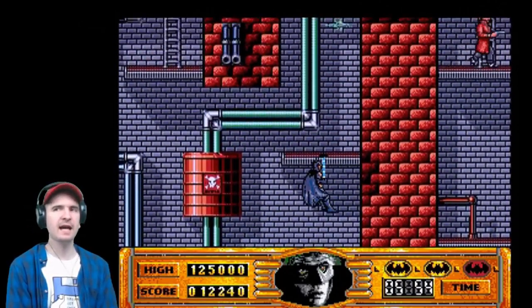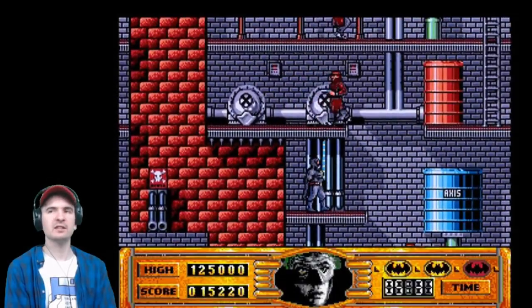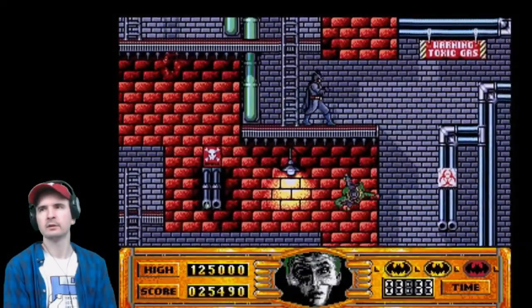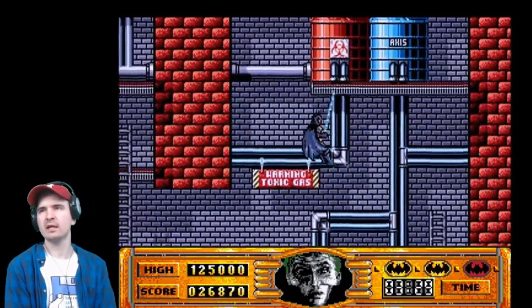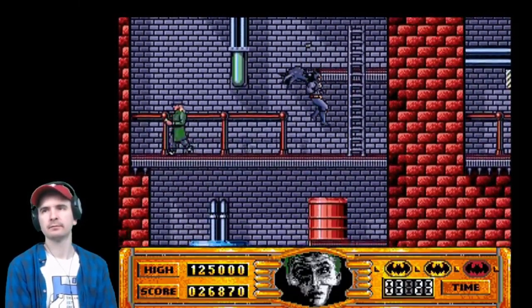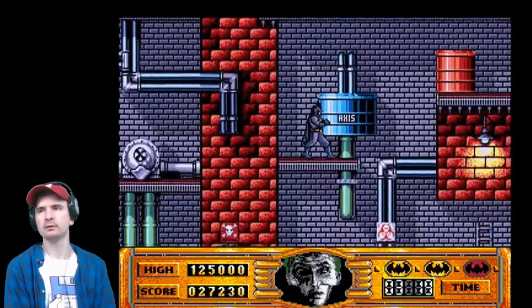I don't think there's many games where you earn score through walking. This game has excellent music as well, really great sound effects, it's brilliant. It's an all round great game. Now you can shoot your bat rope at different angles and you can swing as well, which is very handy in the cathedral level. Very much needed in that level. And you can jump from it as well. There we go.